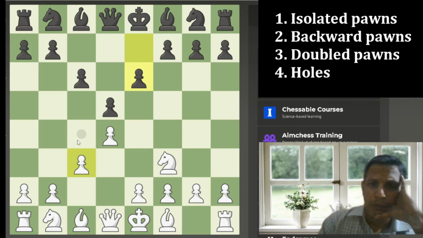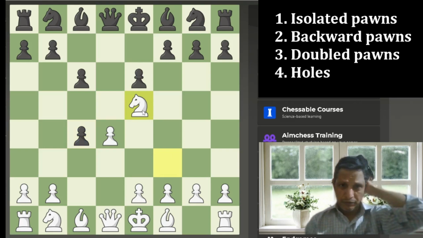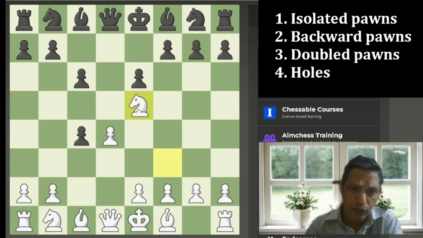For example, look at this example. Now d4 is isolated, and in this situation the knight comes to e5. If the knight comes to e5, there is only one way to challenge it, which is to push this pawn.